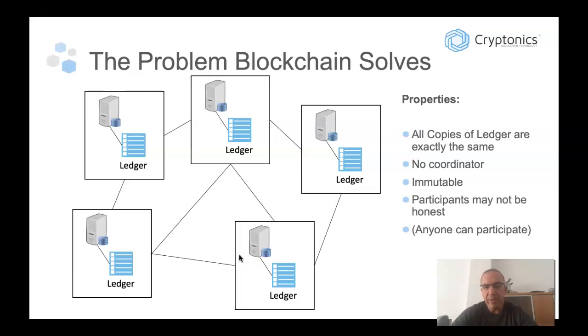And then the final property I put in parentheses, and it basically means that anyone can participate. But it's in parentheses because it's not true for all blockchains. But in a public blockchain, we assume that anyone can participate, which of course means we do not know the number of the nodes that have to reach a consensus. Anyone can join the system, and as such the nodes may be more or less at a certain given time. Now in a consortium chain or a private blockchain, that's not exactly the case. Nodes are authenticated, and we know who's part of the system. But anyway, assuming we have an open system, that makes the whole thing much more challenging.